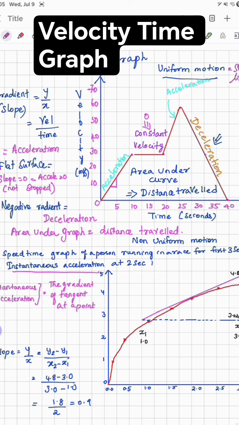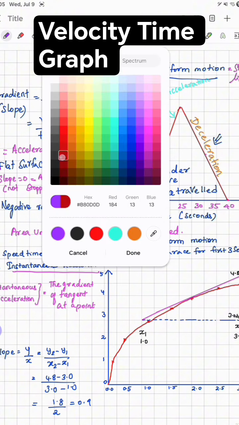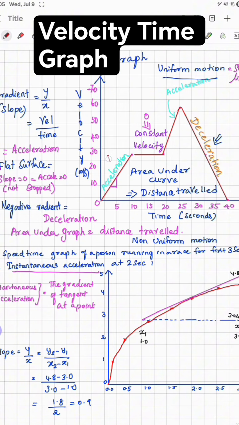That's one thing. For the initial part, this is A, I am saying. Okay, one minute. This is part A, this is part B, this is part C, and this is D. So for part A, if you are finding the gradient, it will be velocity by time taken. It's the acceleration. That's the formula we know, right?